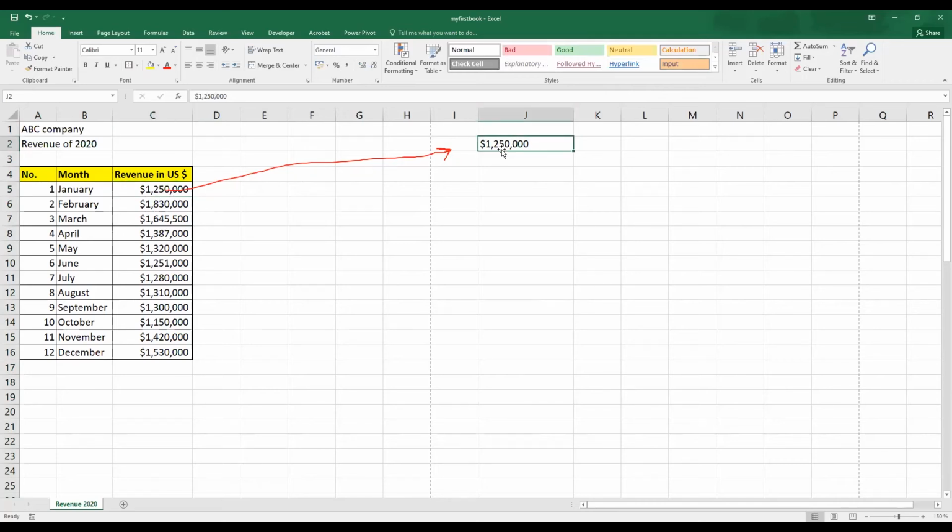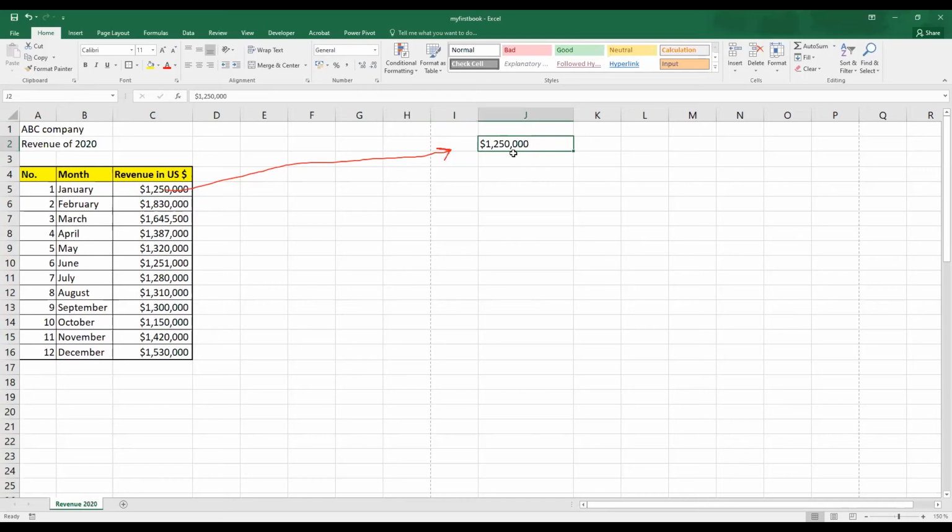What's the difference? This one is so easy for you to notice. Next time, if you have a currency and it's right aligned, it is a number, a real currency. But if you have a currency-like value and it's left aligned, without setting the alignment, then this one with left alignment is text.